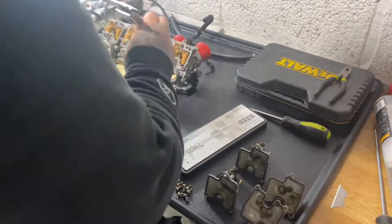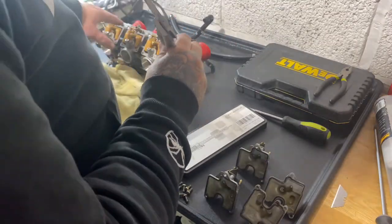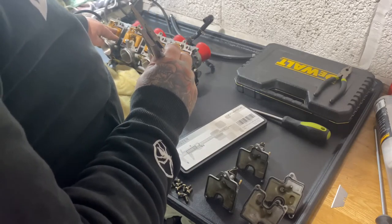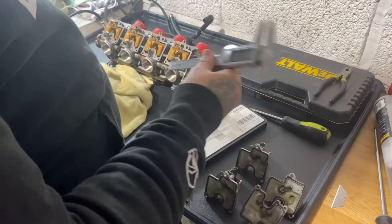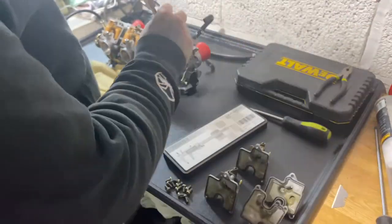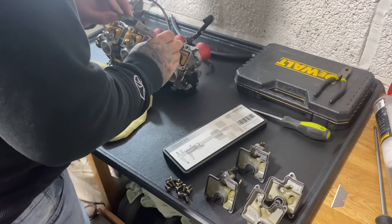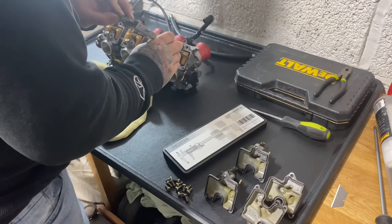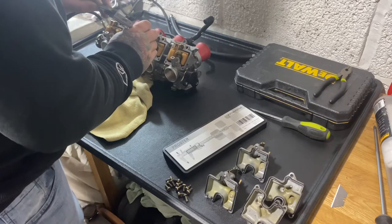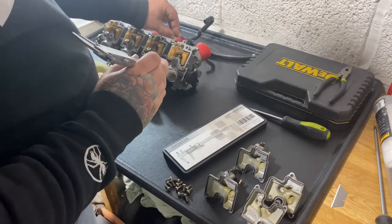Alright, so I've just been through them. These three are quite close, but this one is well under, about 6 mil or something. So what I've done is set it to 8 mil. And I'll check each one. If I put it on like that and it touches the top, I'll keep adjusting the tab.